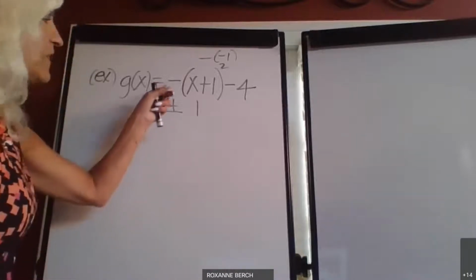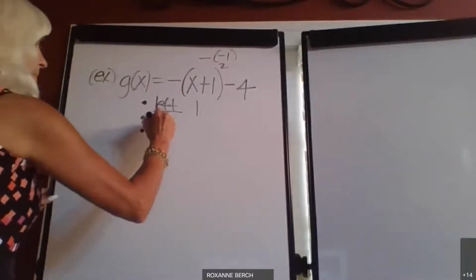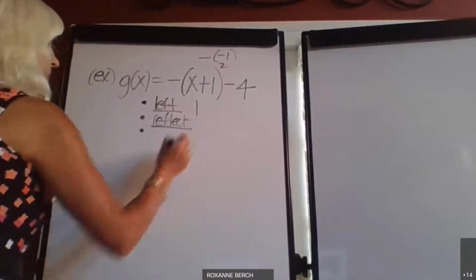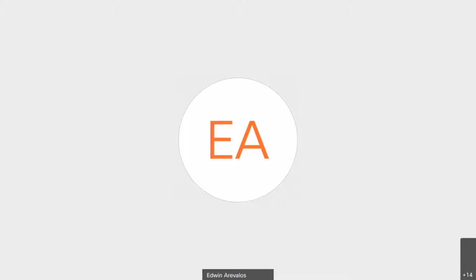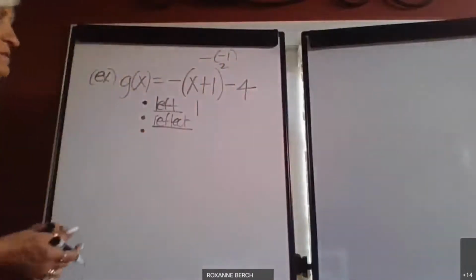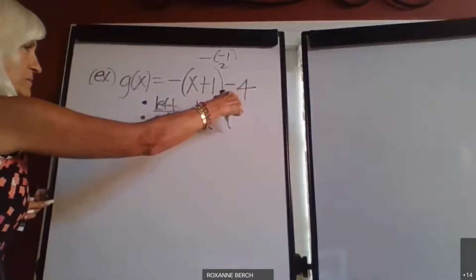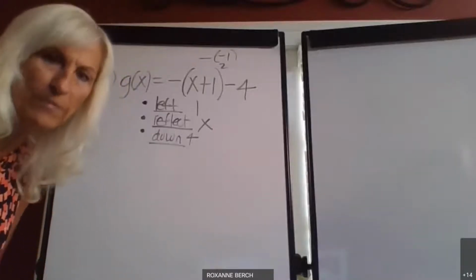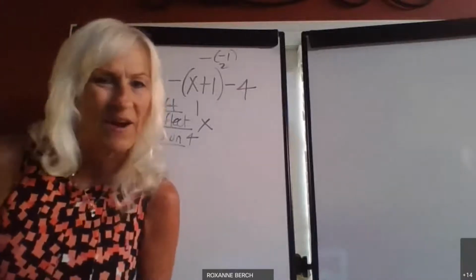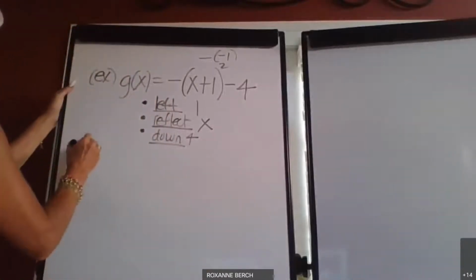What reflection is it? Is this a reflect over the x or reflect over the y? It's outside. It's outside. Look at my arm. It's outside. Reflect over the x. Then what's left? Up or down? Down. Down 4. Good. All right, now, do you guys remember? You should already have the points memorized for the quadratic. Do you remember the points we're using? You can use any points on the parent, but we picked the nicest points. So do you guys remember the points?